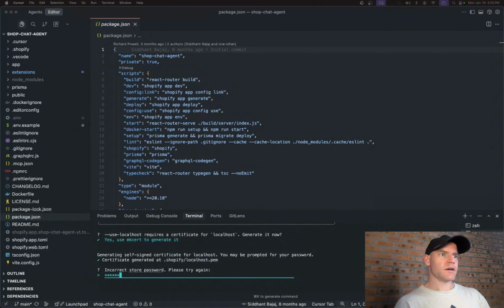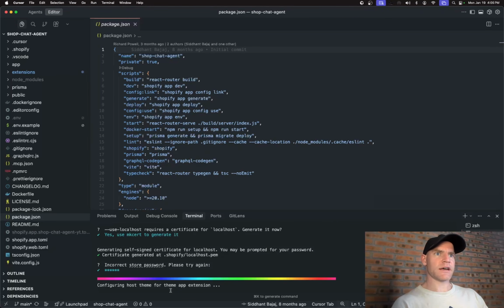So again, that'll be found in your online store /preferences is the URL slug for that. I'm going to enter that, and now it's going to configure the host theme and theme app extension so that we can get this enabled on our test store. This can take some time depending on your internet connection speed and then also the speed of your computer.